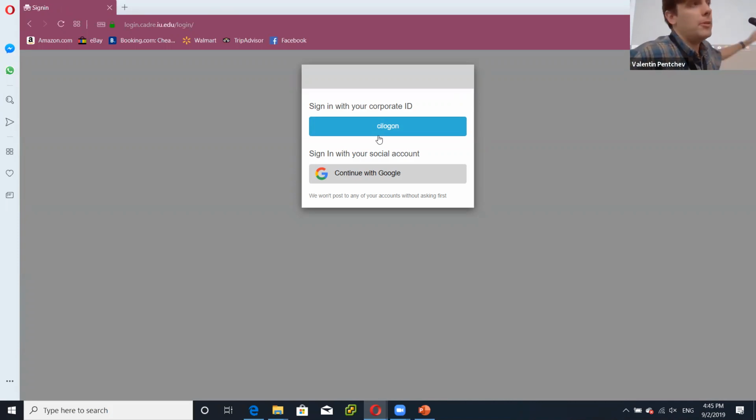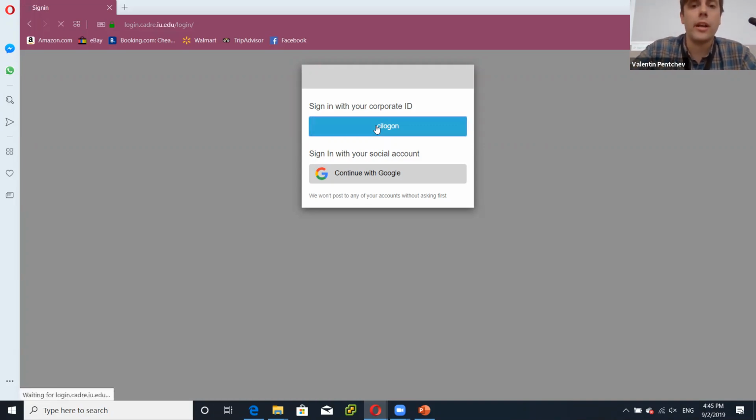Yeah, so you'll see here in the blue box, we have CI login. This is a service for academic institutions to provide a central location for their institutional logons. Although we discovered it doesn't have as wide a coverage of European institutions, unfortunately. So if you don't find your institution there, feel free to use the Google login if you have a Google account. In either case, you should end up in the same place because all the data we'll be using today is the publicly available Microsoft academic graph.